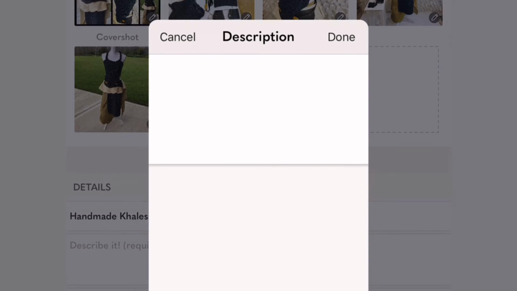Next, we're going to type in the description. And so here, you're going to want to put as many details as possible. The better your description, the better your results on your sales will be. I also use this space to put an inventory number so I know where my item's located at. And you'll want an inventory system too once you get more than like 30 items, trust me. But we'll have a separate video on that too.